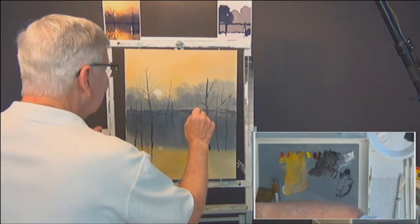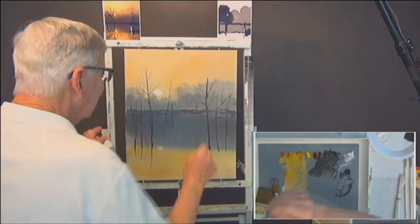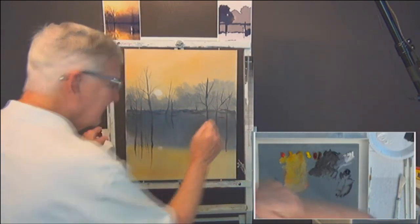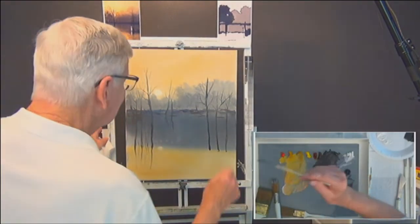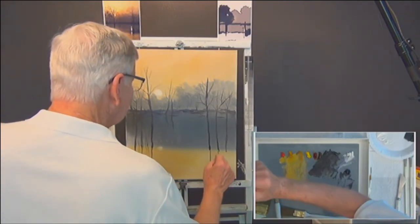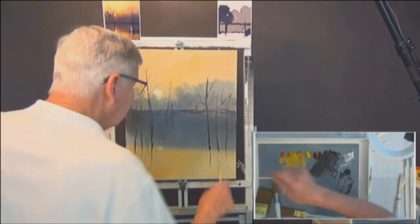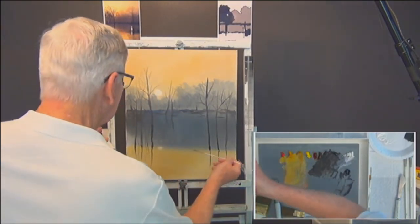Bunches of, maybe put some more branches out here like this. So we've been going about 35, 40 minutes, something like that. These are all going to sort of reflect down into the water somehow. Put down something like that. We'll come back and go over those in a minute, but let's put that in.